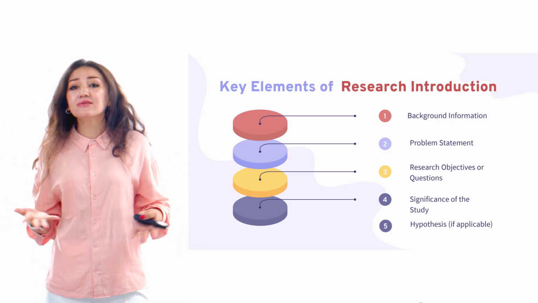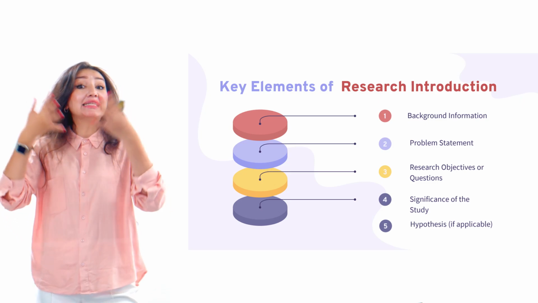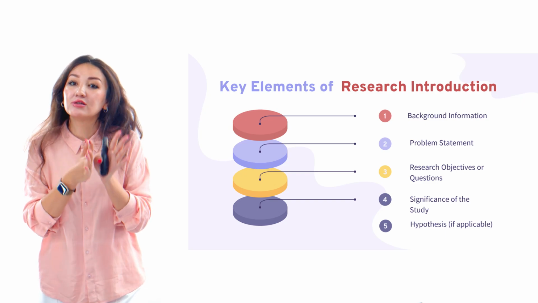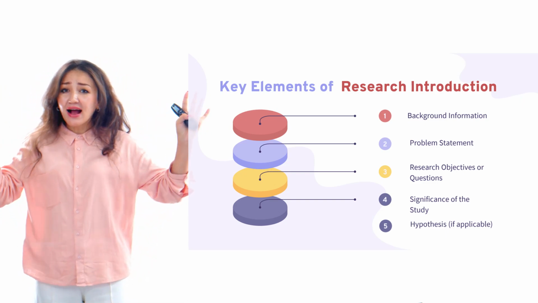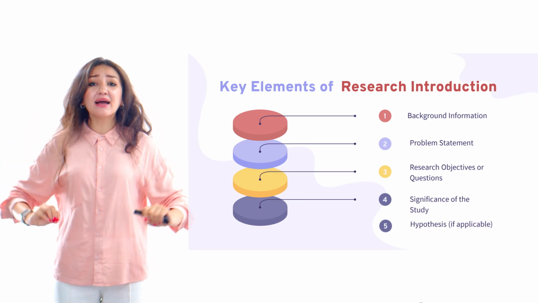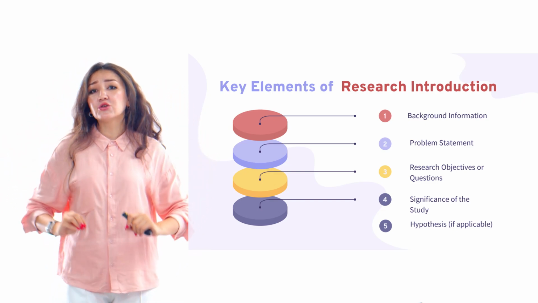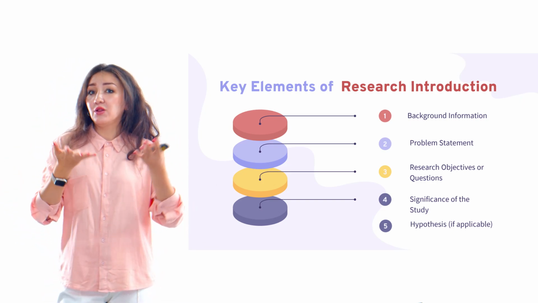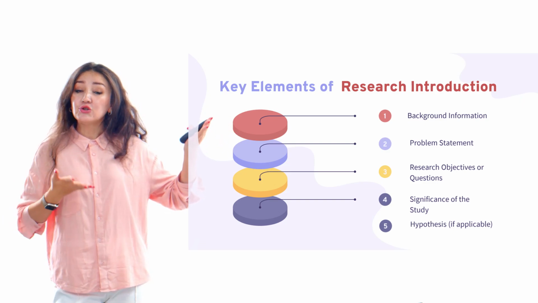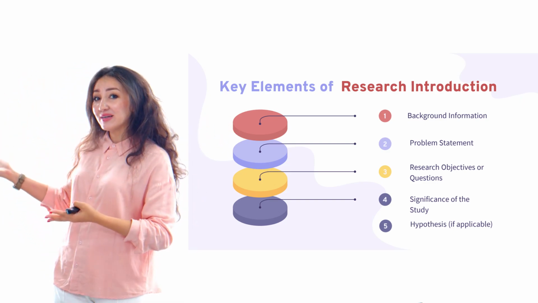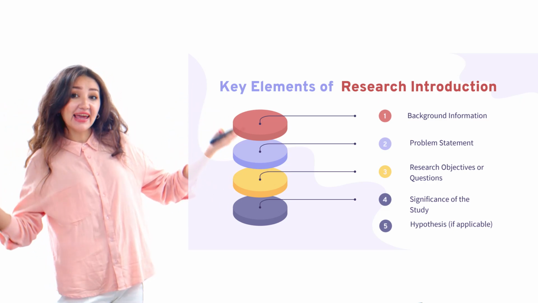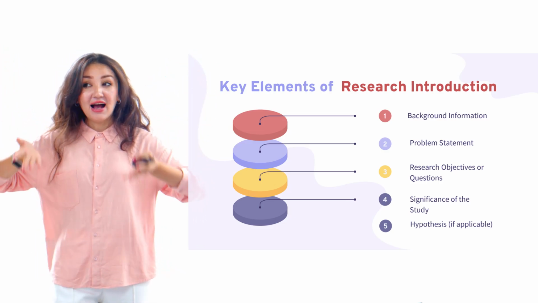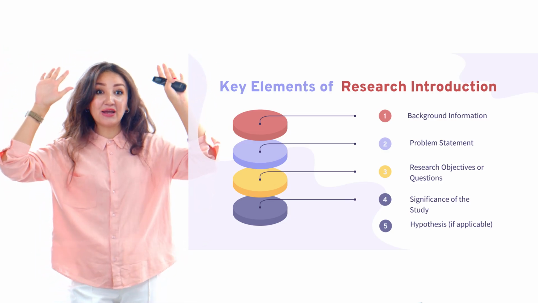Then in the next paragraph, you need to mention the significance of the study. Significance of the study is how important this research is. You need to mention, hey guys, we need to do research in this field because if we do research, it's going to solve this problem, and we will have fewer environmental issues, and our environment will be clean. We will breathe clean, fresh air, right? You need to raise the significance alarm. You need to show how important it is. That's a burning important issue, right?